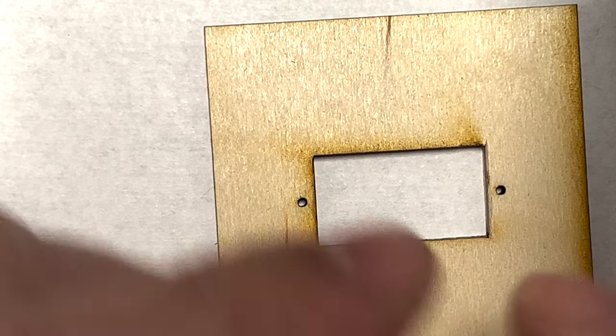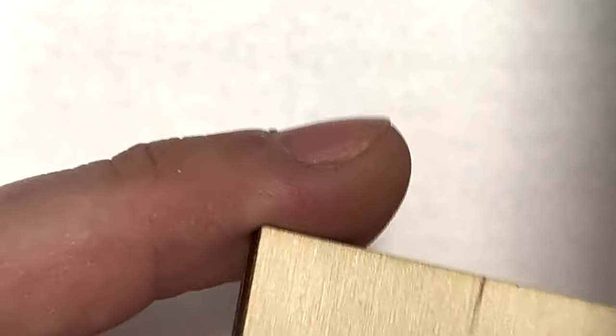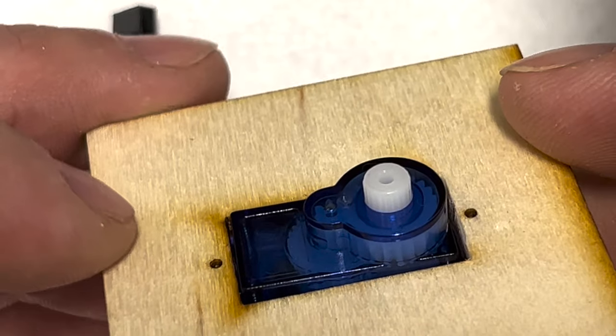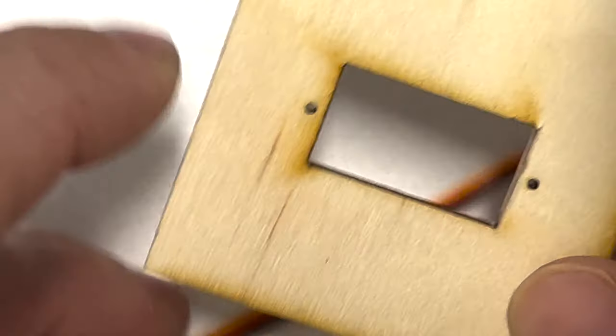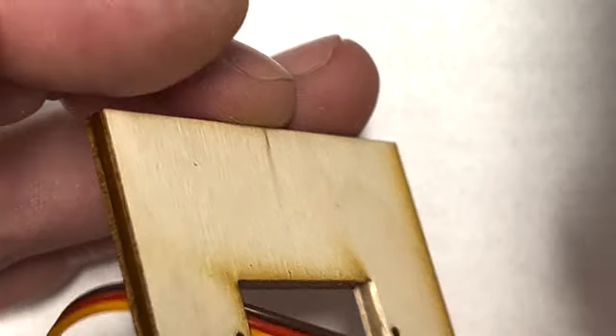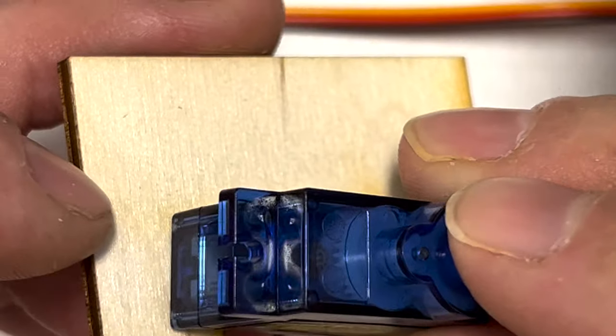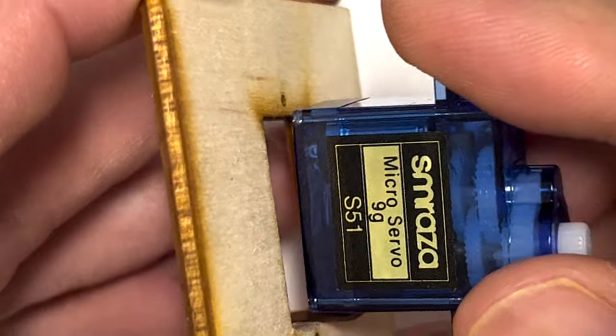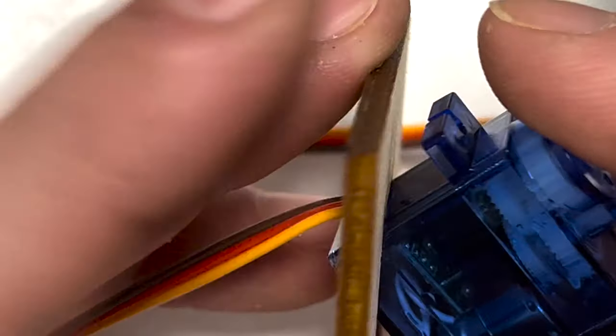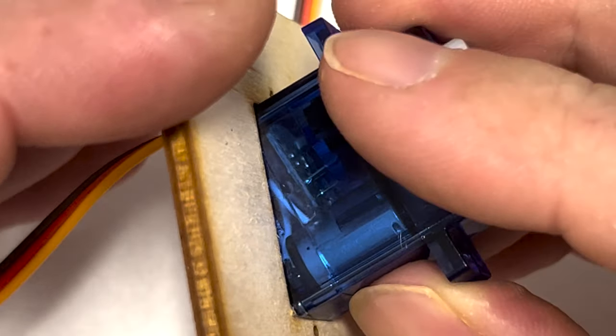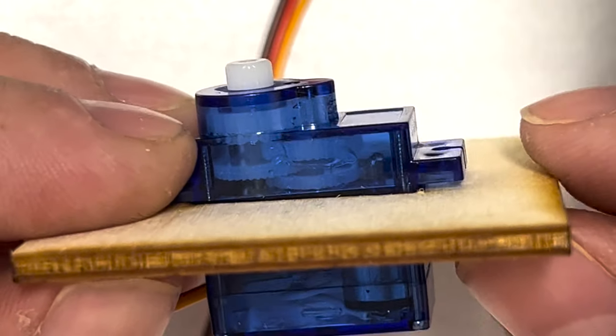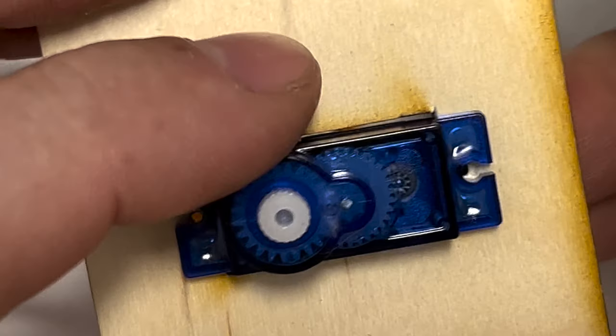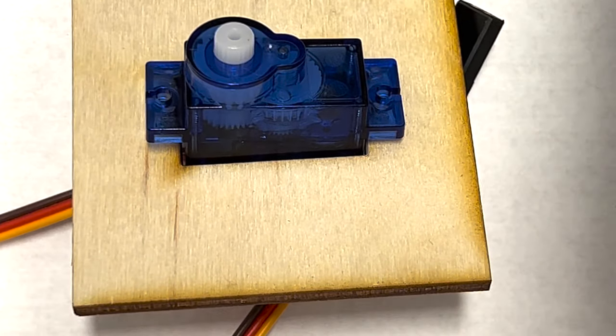The other thing you want to be mindful of is how you're going to put this in. We could mount it like this, which looks really nice, or we could go the other way and thread the cabling through. But if we've made this square just right, you see now it's too thick to get through there. That's why this one faces smooth. To angle this in, I had to carve that side down just a little bit with the exacto to get this to fit. So I'm gonna put the servo in like this.